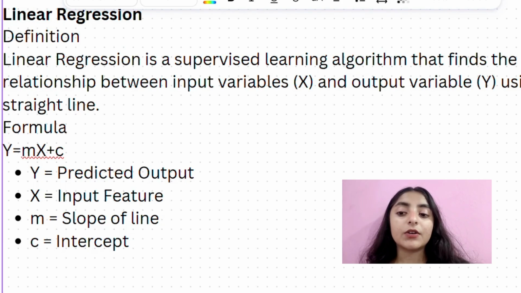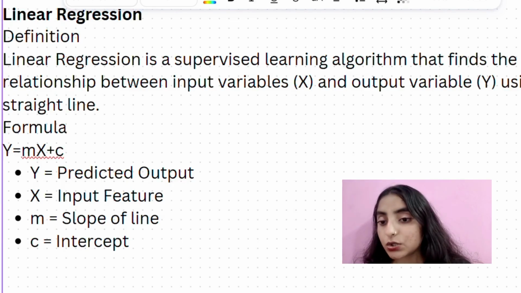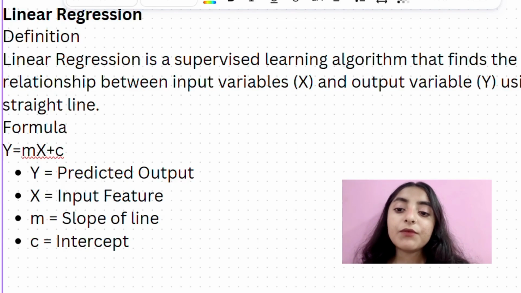So how does linear regression work? We need to understand how linear regression works. First it will take the data points. It will draw multiple possible lines first, and it will calculate the error. It chooses the line with the minimum error. The error formula is the mean square error. We all know what mean square error is. It will calculate the mean square error, which is MSE equal to 1 by n summation of (y actual minus y predicted) whole squared.